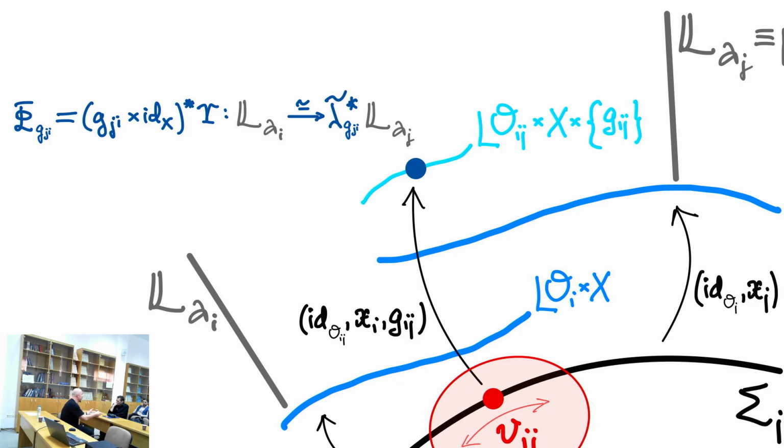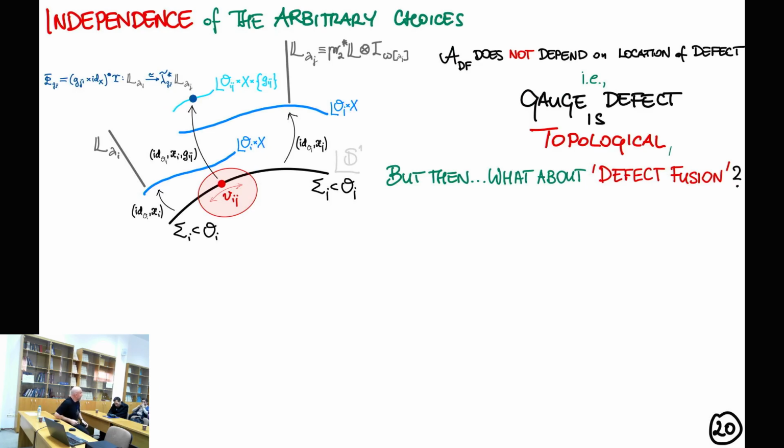Anywhere in OIJ, I have Gij, I can act with Gij, and I can glue the two locally smooth profiles. So nothing should depend on where I choose the defect to lie, as long as it is within Gij. So the question is, how does the action function or Dirac amplitude change if I move the junction?